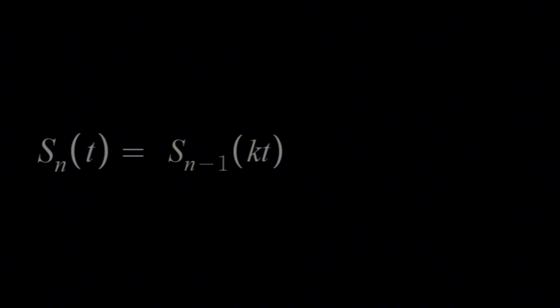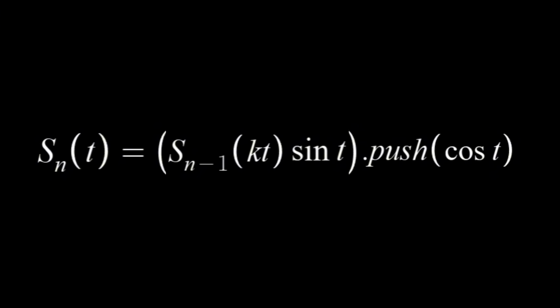So I made a new function that takes the previous one that graphed our sphere, but using k times t as its argument and multiplying the function with sine of t and finally adding a new dimension which will be the cosine of t. Here is what our sphere will look like as we travel through the fourth dimension, the radius shrinking as we travel further.